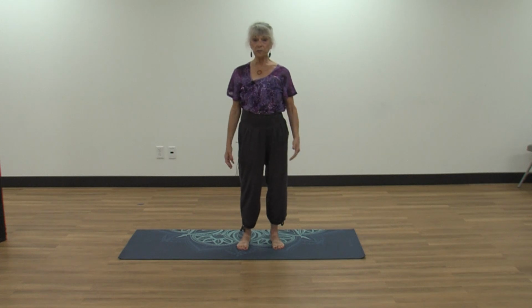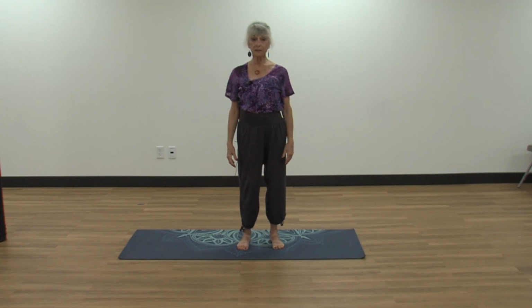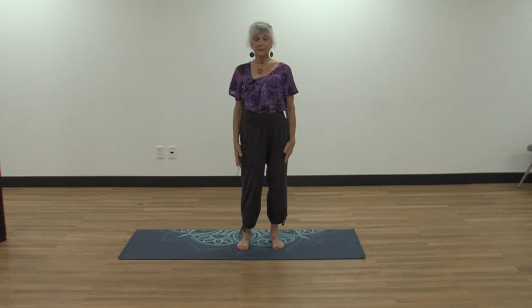Hugging belly button to spine, allowing the shoulders to soften down from the ears. Briefly come into cactus arms, feeling shoulder blades hug together. Arms relax down. And breathing into the elegance of mountain. Underside of the chin parallel with the floor.